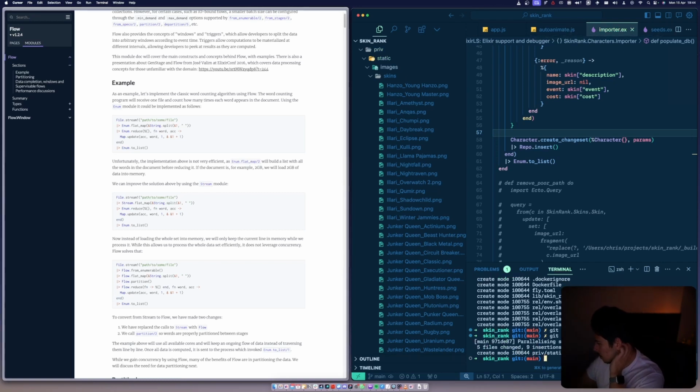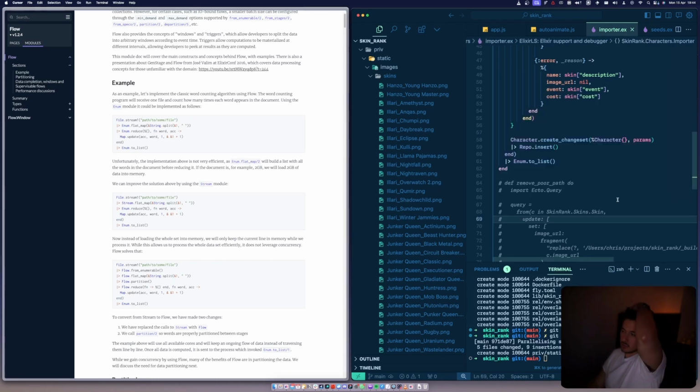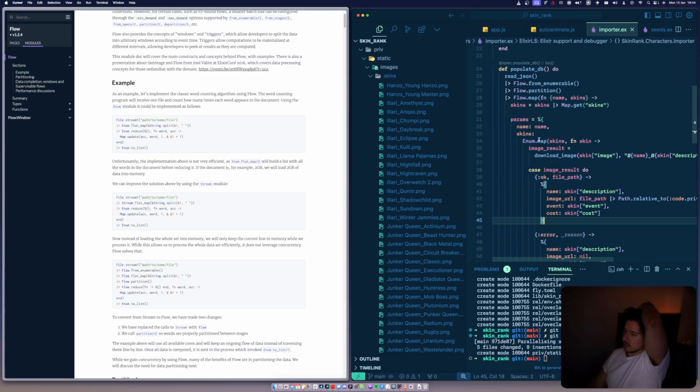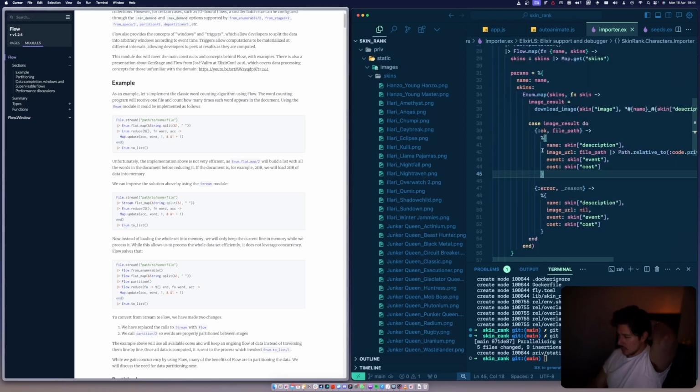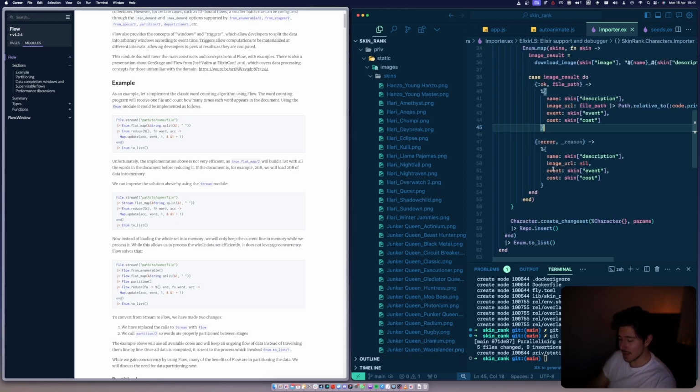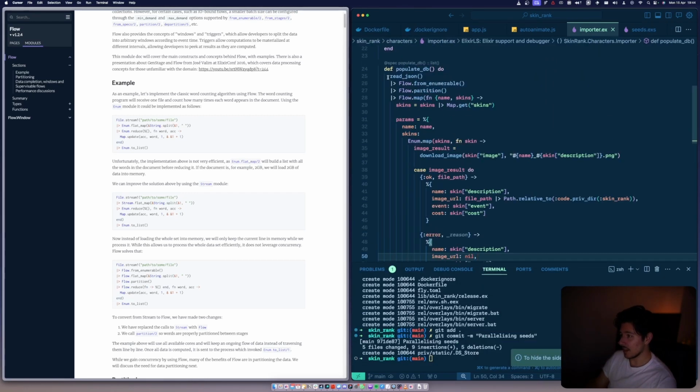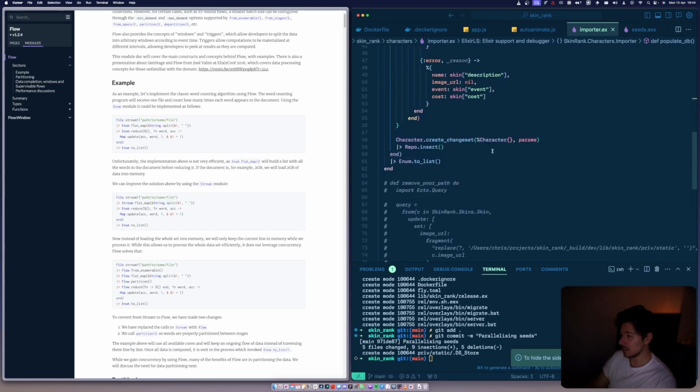So if you missed it, in the last stream, downloading all these images took a good minute or two. Now, by parallelizing it across the 16 cores on my machine, it took a few seconds, which I really wasn't expecting to be that easy. That's fantastic. Honestly, I changed 3 lines of code, maybe 5 if you want to be pedantic. And everything just took so little time. Okay, so that was amazing.